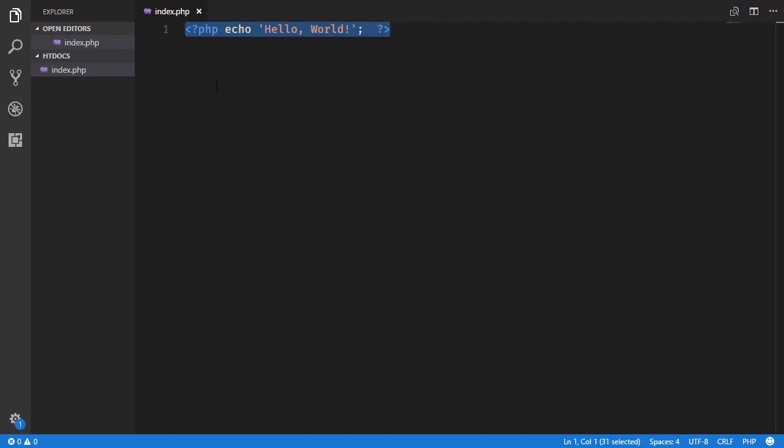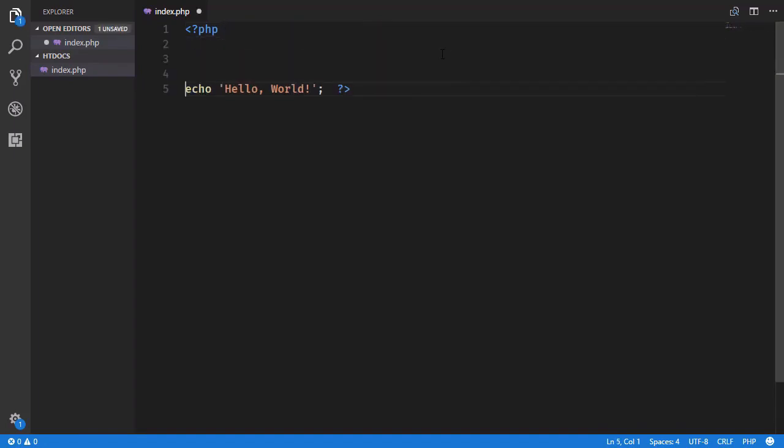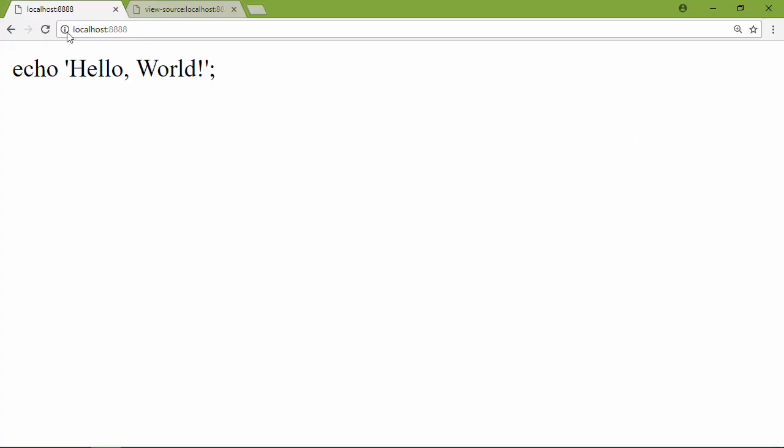And I know what you're thinking, because I thought it too. Well, I wrote it. I will always know what's going on. Yeah, no, you won't. So we have everything on a single line here, but we could add as many lines as we wanted. We could just keep on adding lines. We could add some spaces in between echo and then our string over here, and it will still give us the same result as before.